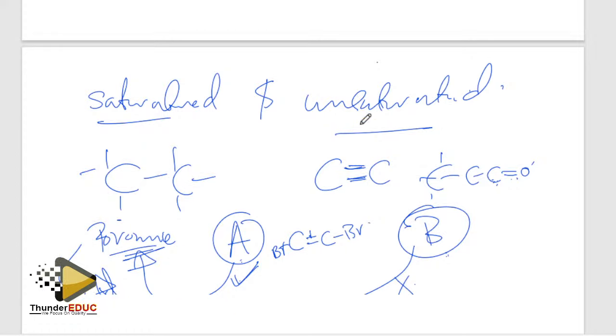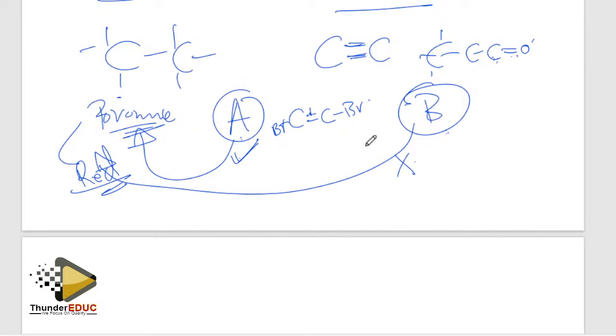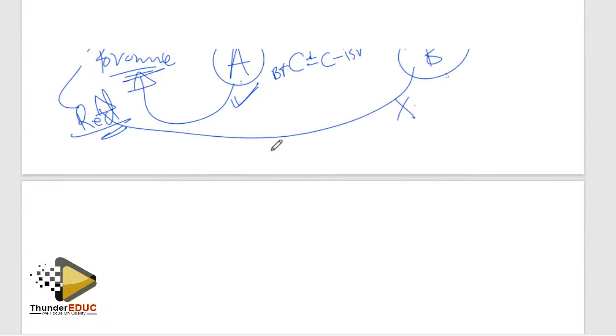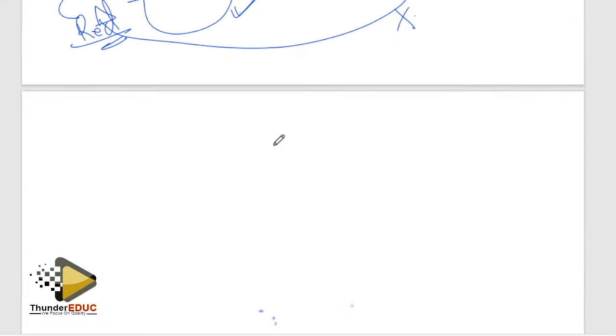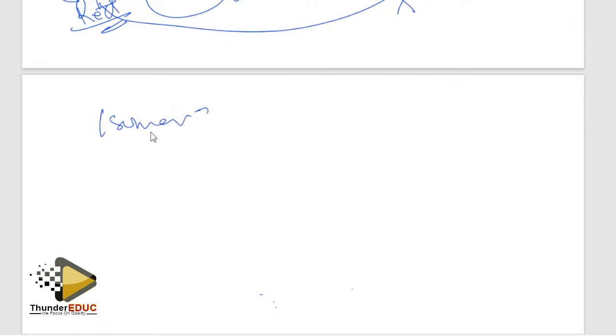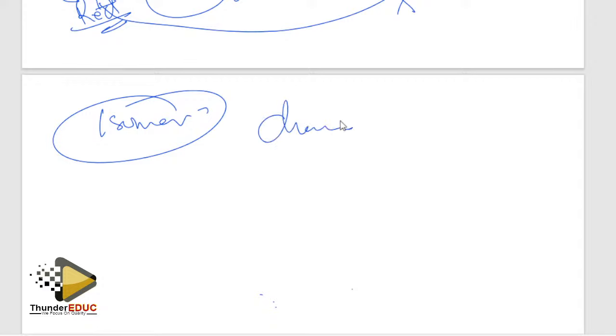Then another topic you cannot go without knowing is the isomers. We have different types of isomers. But guys, take note of this. To identify the type of isomer, or if they ask you to define a specific type of isomer: if it is a chain isomer, you know that these molecules have the same molecular formula but different chains. The arrangement of the substituents is different.